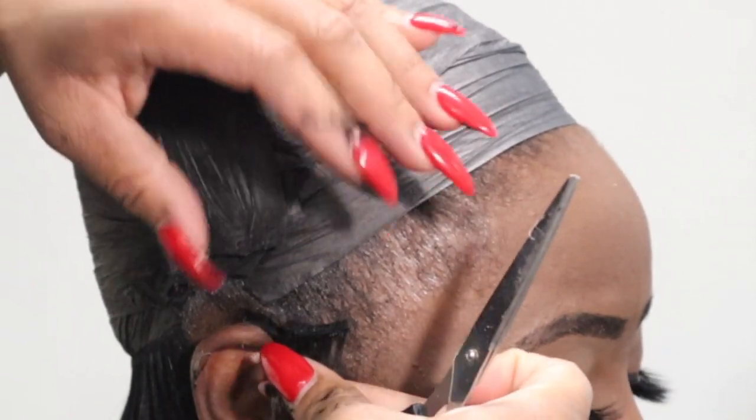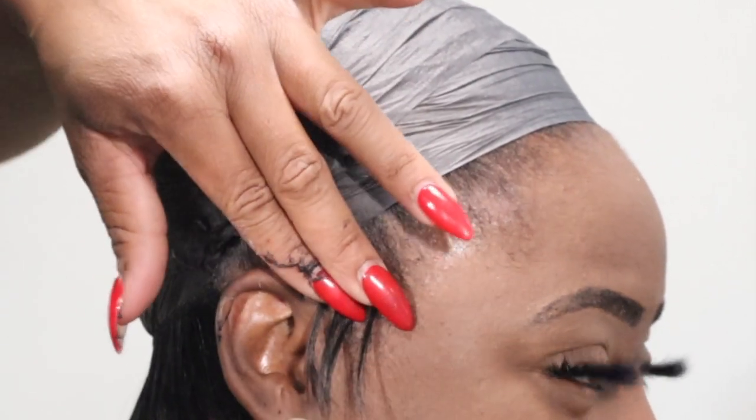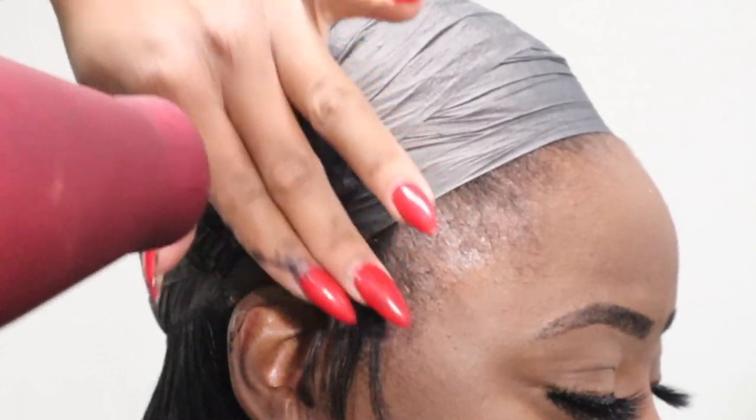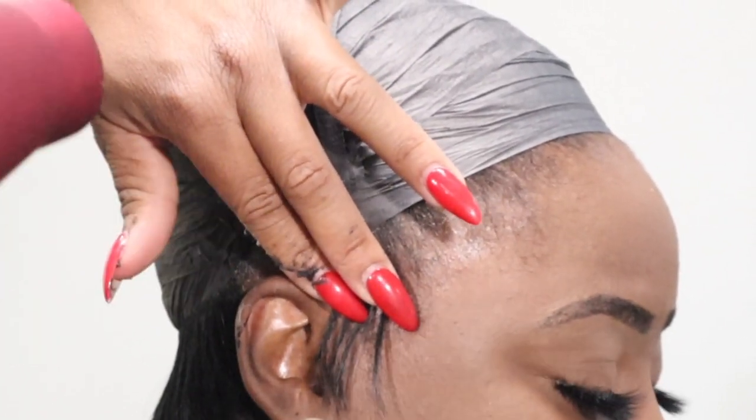And you will do the same thing on the other side. This is a better view of how I do this, and it's very, very close. Like I said, I'm doing this in real time so that you guys can see exactly what I'm doing.